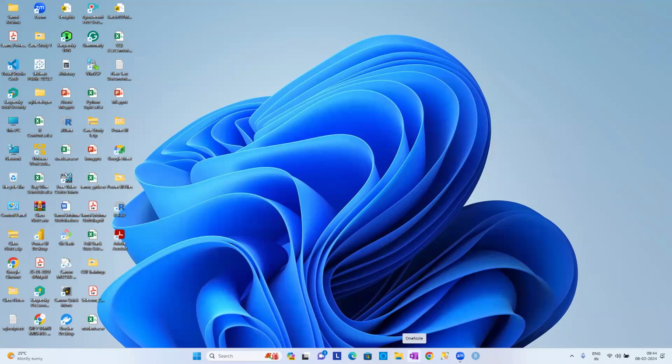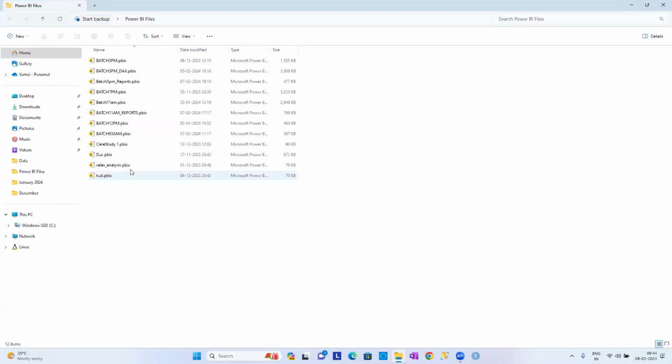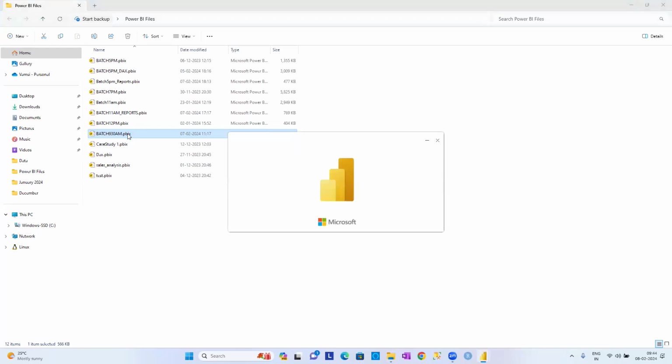Two options are there, and in each option we have two sub options. In keep columns, we have the options to choose which columns you want to keep, and go to column. In remove columns, we have the option called remove columns, and the other option called remove other columns. Do you know the difference between remove columns and remove other columns? When I say remove columns, whichever columns we selected, those columns are going to be removed. If I select remove other columns, whichever columns we selected, the remaining columns other than those are going to be removed. That is what we call the manage column options.